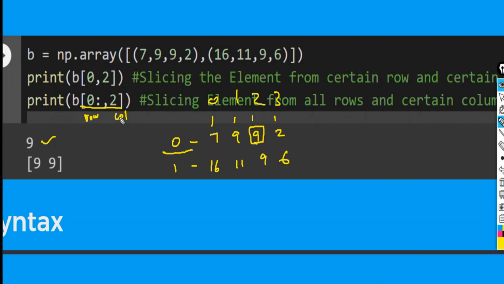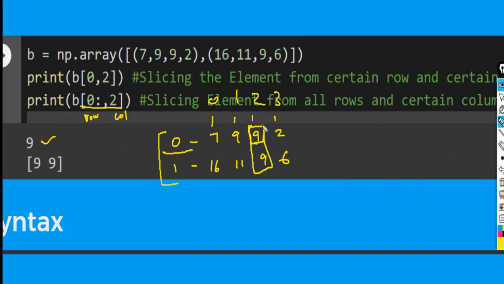So the first slicing is for the row and the second slicing is for the column. Here I am telling the program, okay, 0: start from the 0th row and take till the end of the rows. So our program will start from 0. We are having only two rows, so it will take the first row also, like index 1. Then comma, I am saying only 2, which is the column. Okay, so we have already taken this part. So it will take it like this. So that is why you are getting output as 99.